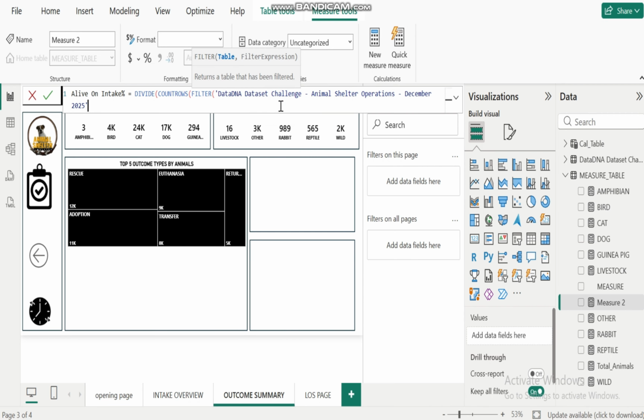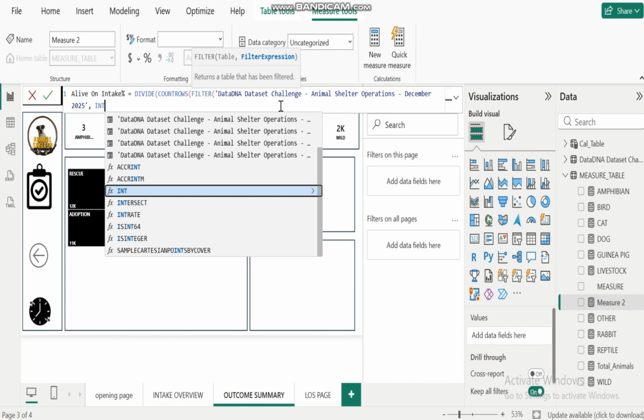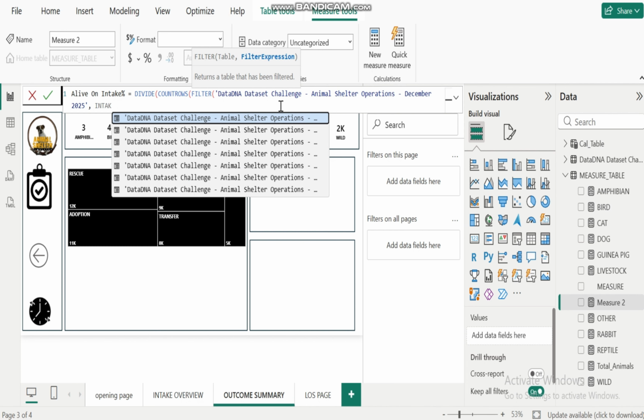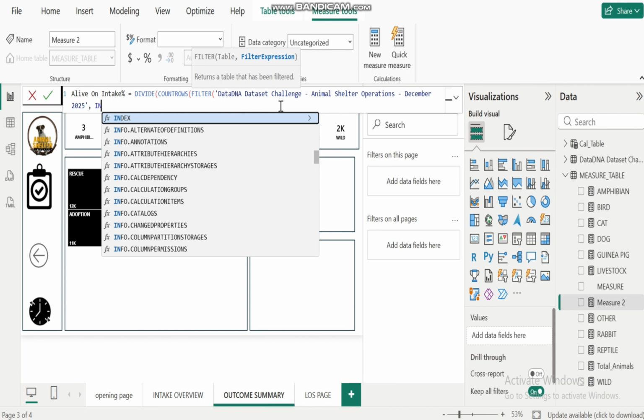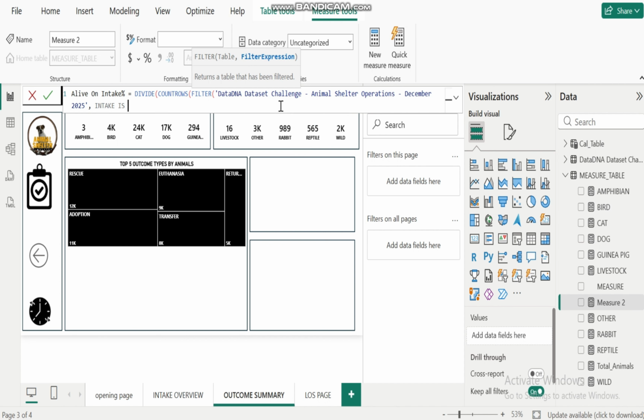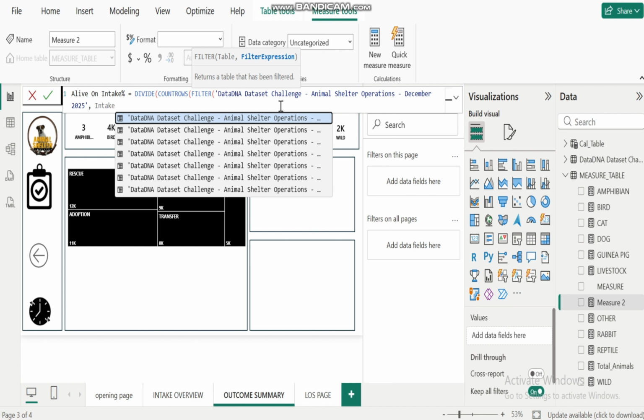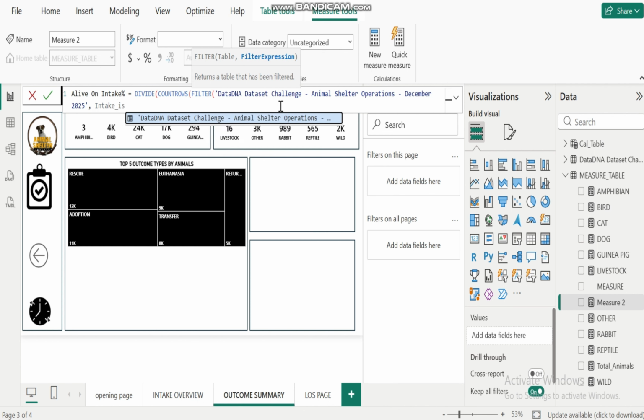So we are looking at the intake is dead. I'm going to say intake is dead.